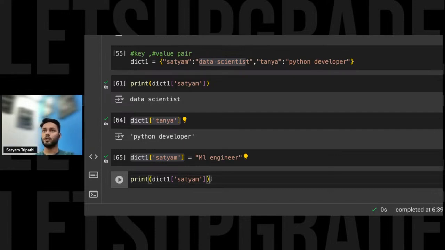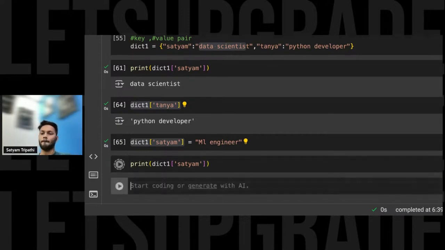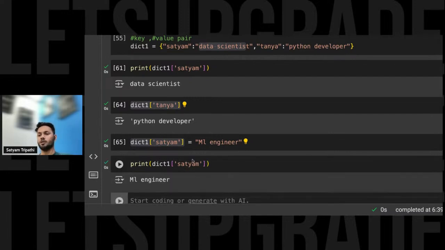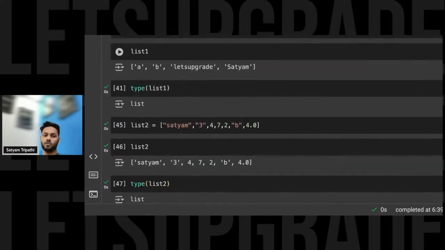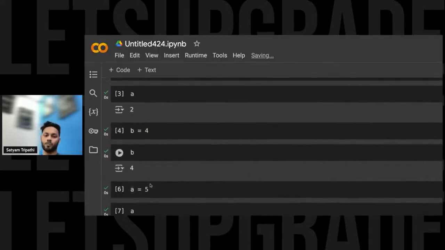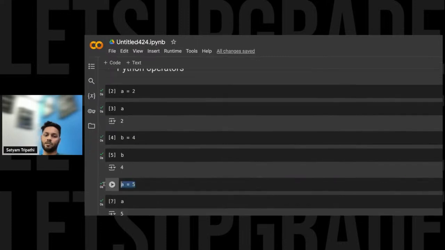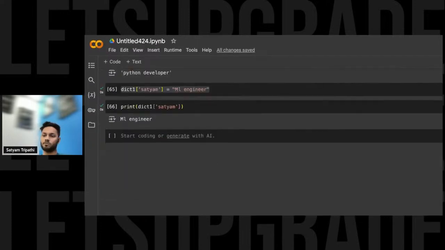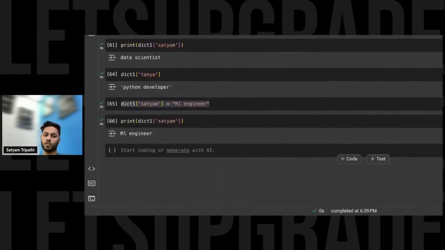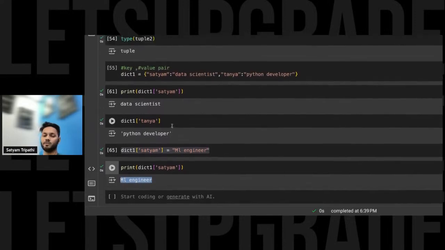No, it is not going to give an error because we have overridden this value. We have already seen this, no? When we were working with this a, over here we discussed what overwriting is and all. Okay. So this is now your ML engineer. So that is your dictionary.